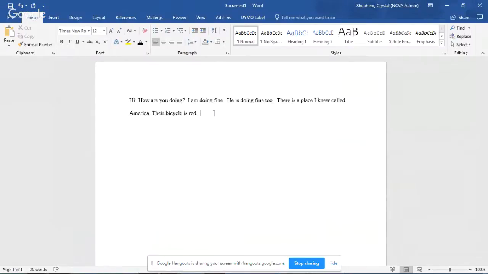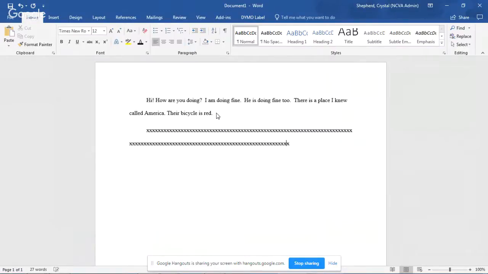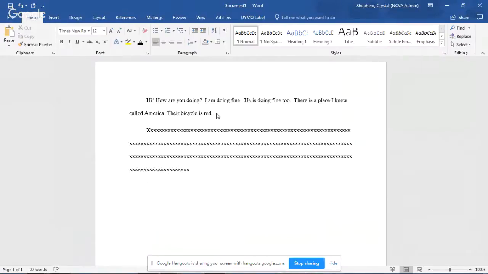Now, if I want to go to a new paragraph, in fact, I forgot to indent up here. All I do to indent is tab. And once you do it once, you see that little icon pop up. Now it's going to do it for you. So I'm going to do this. And there you go. I don't even have to worry about indenting anymore. So I'm just going to write some letters for the sake of time. Because it's still double spacing. And when I want to start a new paragraph, it's going to help me with that.